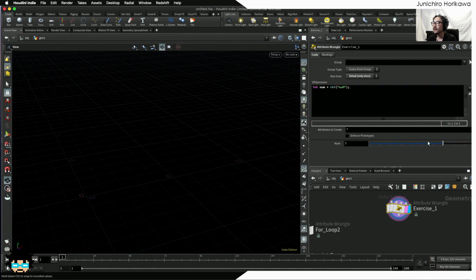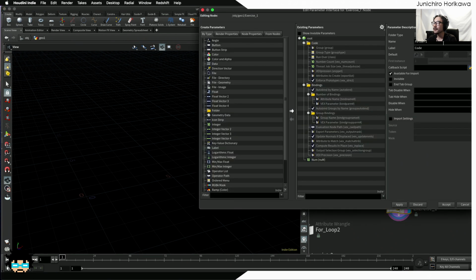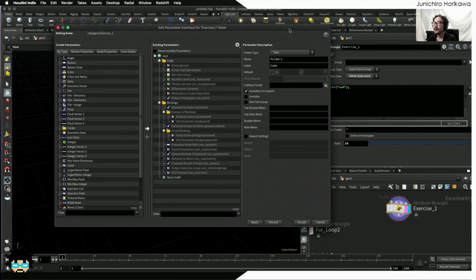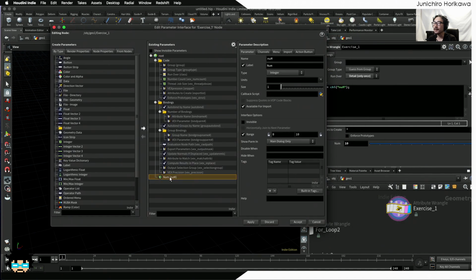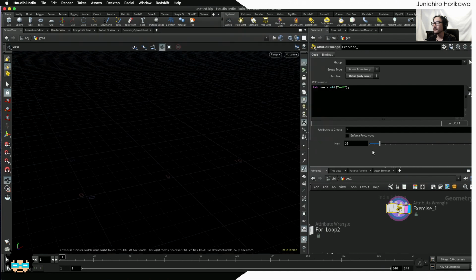Right, maybe a maximum of 10 might not be enough, so I'm going to raise the range by going to the edit parameter interface, checking the num parameter that I have created, and setting the maximum value to be 100. Apply, accept. Okay, now I have a maximum range of 100.